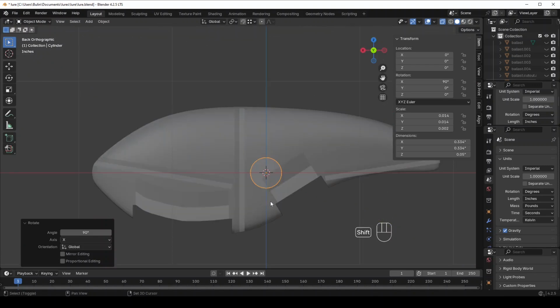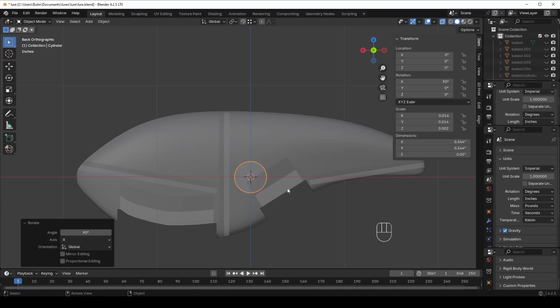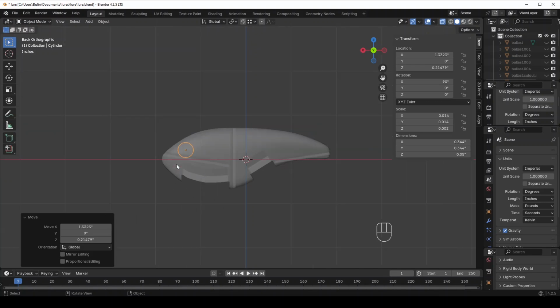But I'm gonna increase this a little bit for the sake of tolerances. Make this 1/100th of an inch bigger in both directions. The diameter basically 1/100th of an inch bigger. And let's figure out where we want to put that eye. You could put it wherever you feel is best. Right there probably looks good, huh?